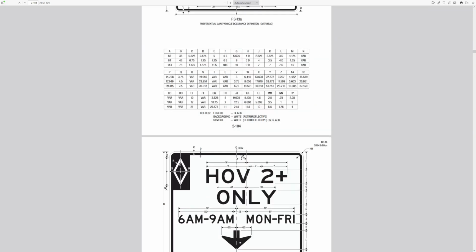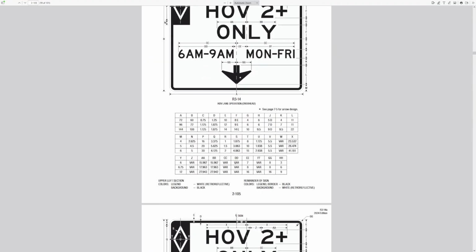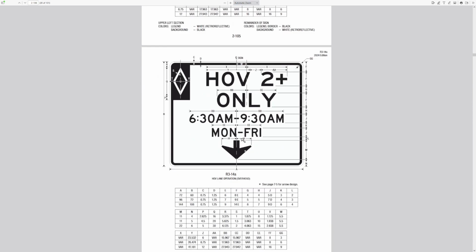This is better. Less wordy, right? Still a bit too much to process. Also with time and day stuff, I could easily see myself not knowing what day it is and not being sure on that. Same with time. Right? But yeah, I like the arrow. The difference? Oh. Yeah, I like this layout better.